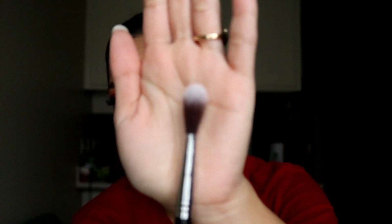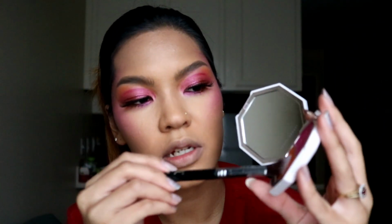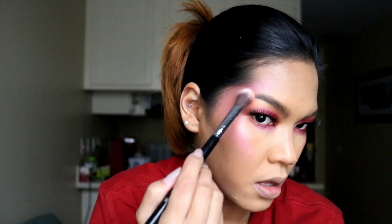If this is not fun for you, I don't know what is. And switching to a smaller highlighting brush. Hello, there we go. And then I'm dipping into this orange and just connect my lower lash line here. I'm sorry. And connect my lower lash here to the pink highlighter. And put it around the edges here to my hairline. And we're gonna highlight even more.